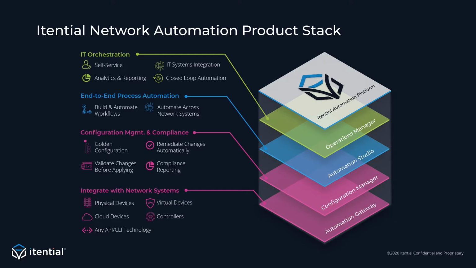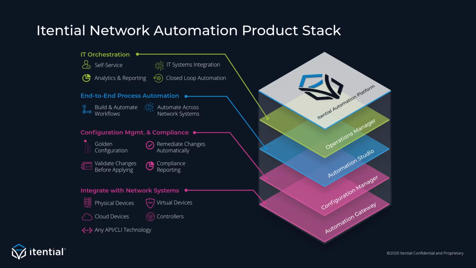Then once you've got that, we can start looking at things like the Automation Studio and the Operations Manager. Automation Studio is really just a canvas that allows you to go in and build an automation workflow. We'll probably touch on that a little bit today, but if you're more interested in seeing large-scale automation workflows, then I recommend, if you haven't already, going back and looking at some of our past webinars in this series, where we've demonstrated some fairly large and complex workflows.